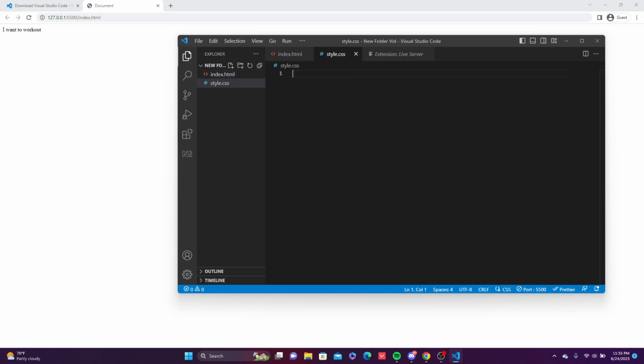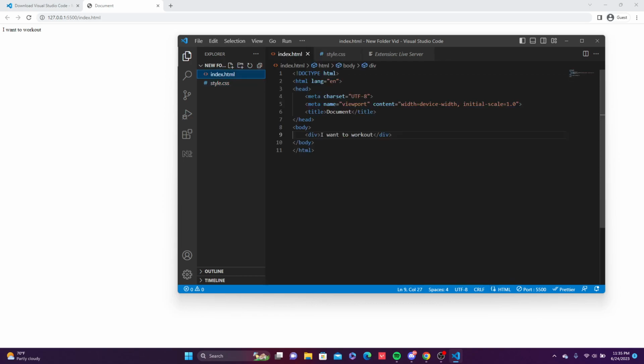Now to link the style.css to the index HTML page, it doesn't really connect with each other just like that. You can't just make the file and have it connected. What you have to do is you have to connect it. Okay, so to connect it, what I usually do is after these two meta tags, I just press enter again, and then I would make a tag, and I would go for the link tag, okay?